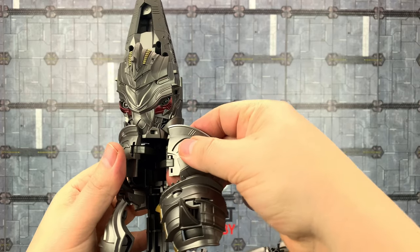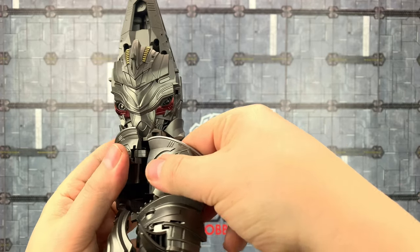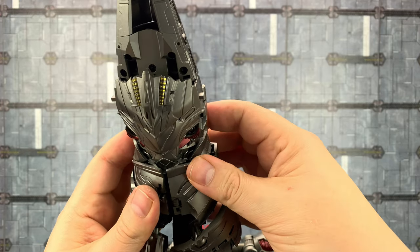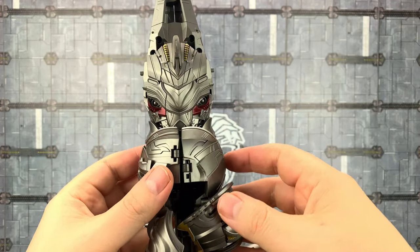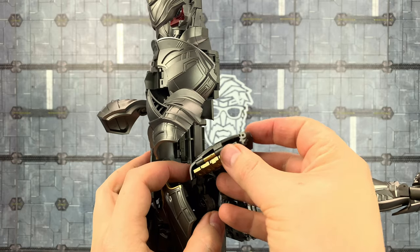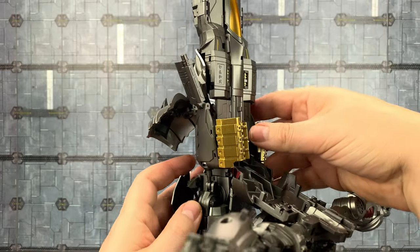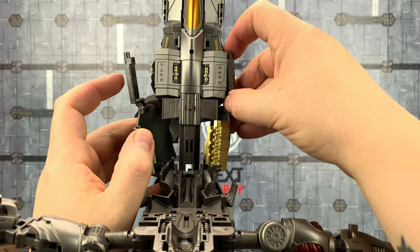There's this sliding bar. Basically, the shoulders are naturally down in these grooves here. So you need to slide it up on this bar and then bring these in. And you'll know that it's up high enough because there is a tab just on here, which tabs into the neck piece of that cockpit. That now shows you that those are up nice and high. Move these shoulder panels forward, and this is going to open up like so, and then open up like this. This is then going to rotate on this hinge, and this will come up, and this is going to end up tabbing into the top up here.